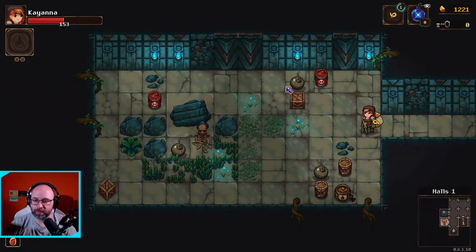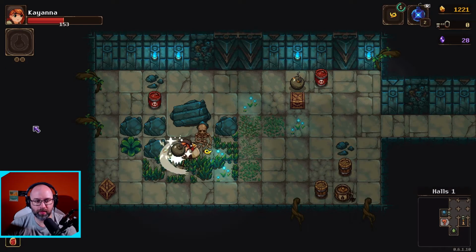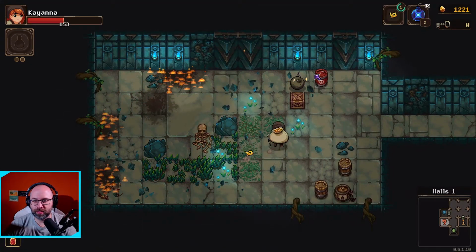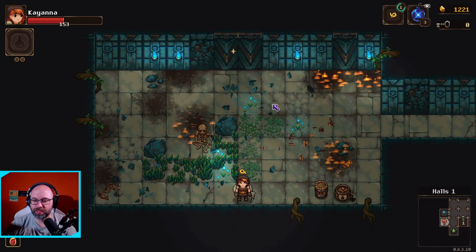Just to get something, which is more bombs. We can peep this guy. A piece of thorium, nice. We got an achievement for peeping skeletons. The achievement was not Peeping Tom, unfortunately.